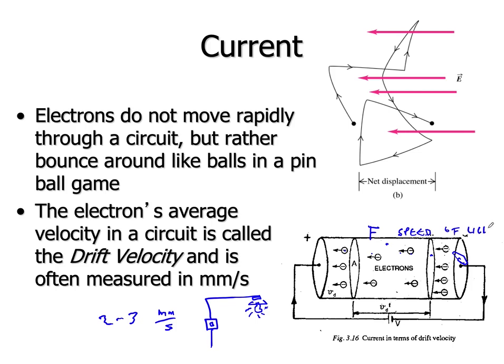Which means that normally most people say, how fast does electricity move? And you can simply say it moves at the speed of light, even though the electrons themselves are only moving at millimeters per second. Another analogy is if you had a bunch of people standing right next to each other, front to back, front to back, front to back, and you push the first person really hard, that push moves down the line much faster than the people move. And moving back around here.